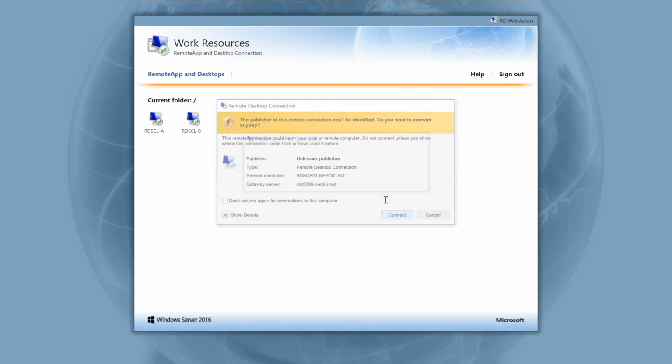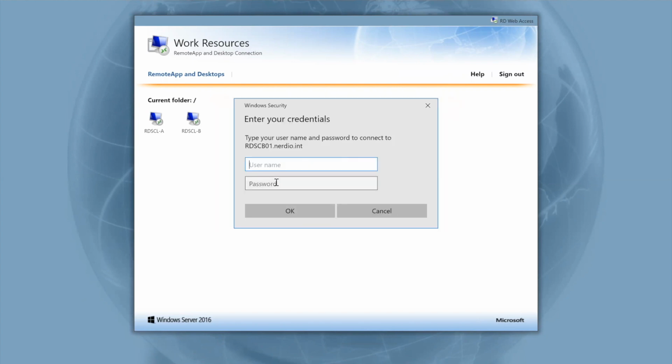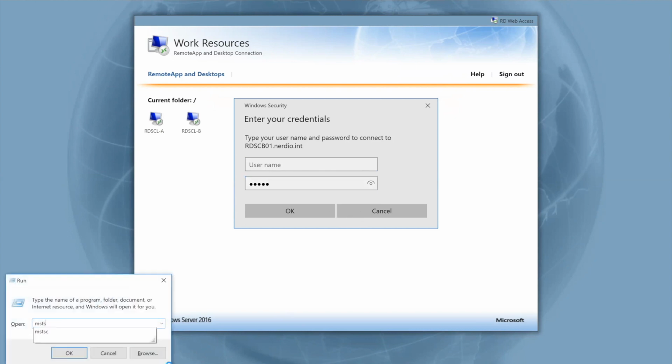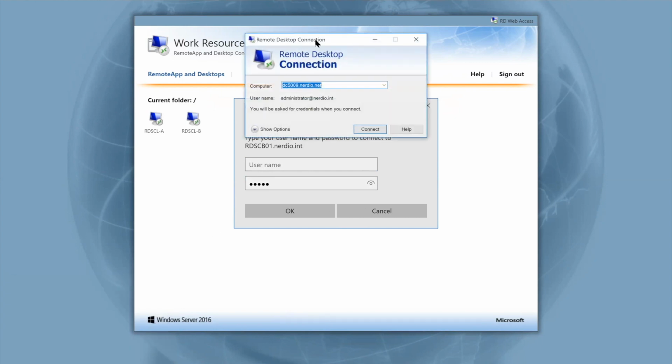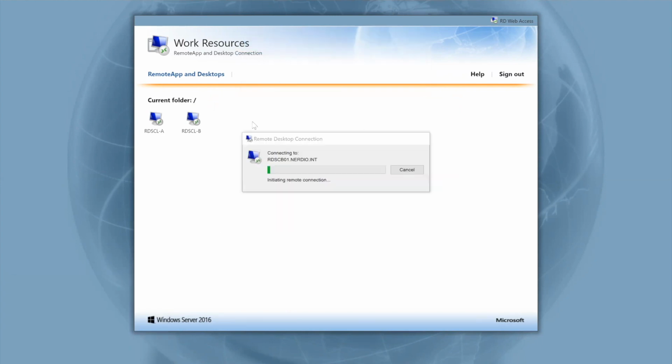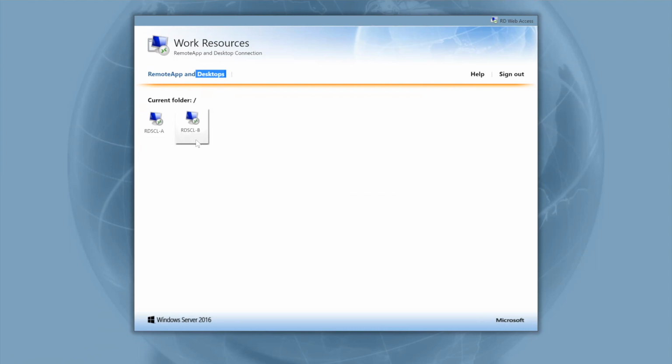But the point is I click here, I type in my credentials, both username and password, and the connection actually gets launched using the remote desktop client, which everyone is familiar with, which is this guy, right? So the remote desktop connection client. Okay, if you had applications, so remote apps could also be published in RDS, those would also show up alongside here. So RD Web doesn't have a ton of use other than providing users with their RDP file.